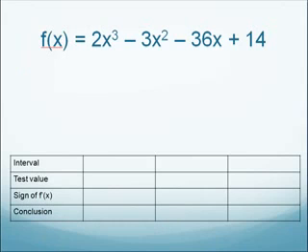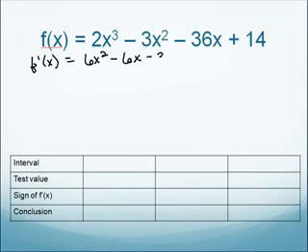Let's take a look at this cubic function here. Our goal is to figure out when we have mins and maxes here. So our first derivative test said that we should find the first derivative. So I get 6x squared, and we want to set that equal to 0 to find our critical numbers. It's always defined, so it's not undefined anywhere. So we're just looking at what makes it equal to 0. Let's factor out a 6.